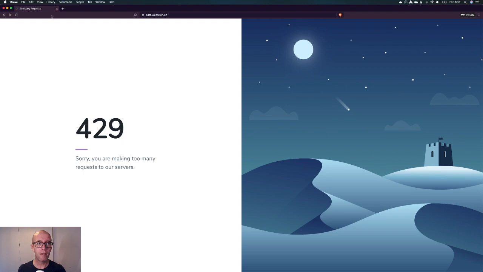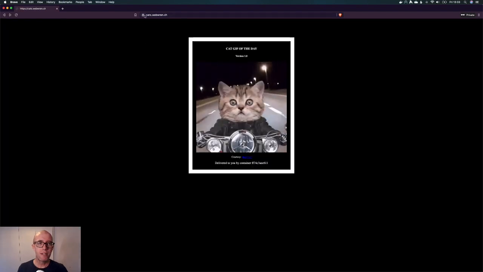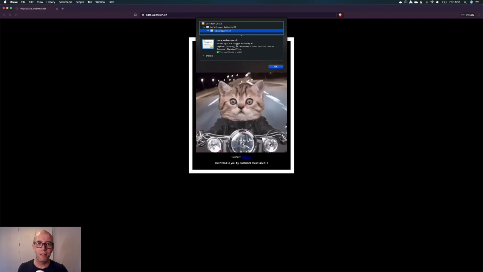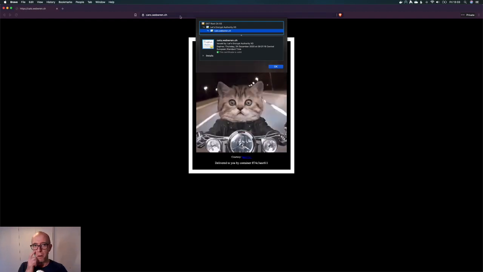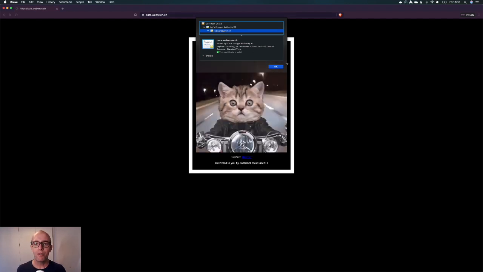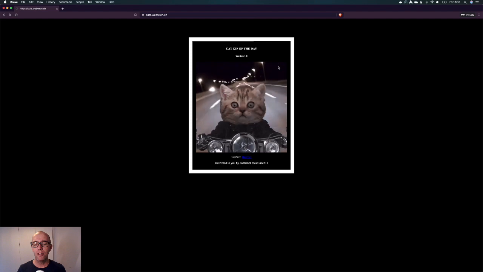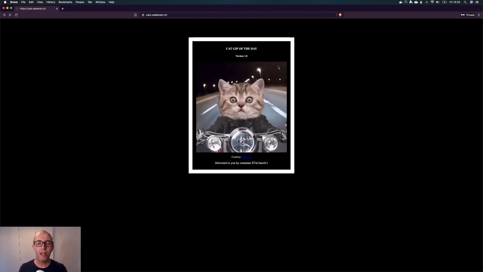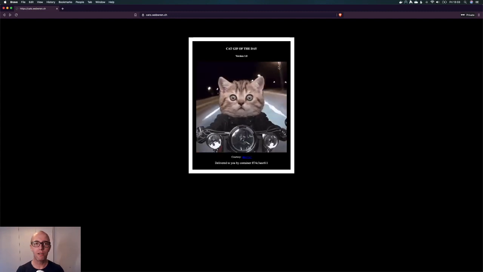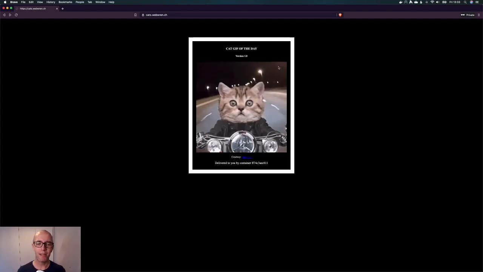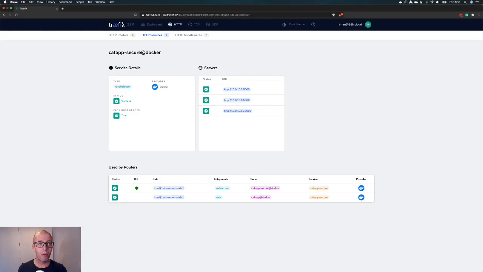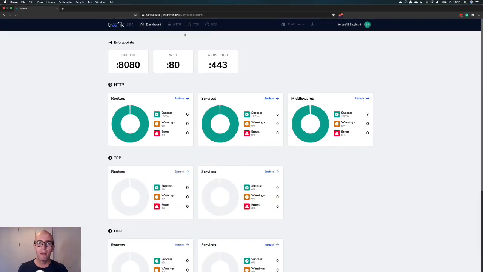If I go back and refresh, you can see I'm also assigning a Let's Encrypt certificate automatically to my domain, cats.webwren.ch. The idea here is I'm using DNS to challenge DigitalOcean and create certificates automatically. So if I make a new subdomain, it'll automatically create a new certificate for me without anything on my side. So it's really, really cool. All right, that's the quick demo of Traefik 2.3.